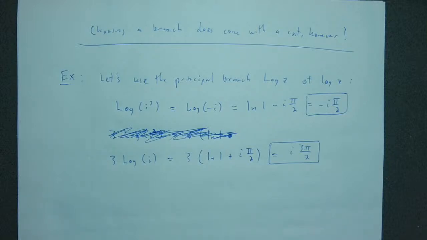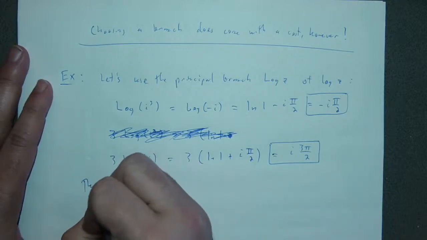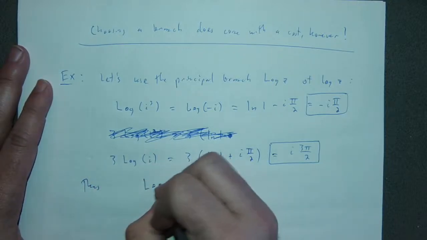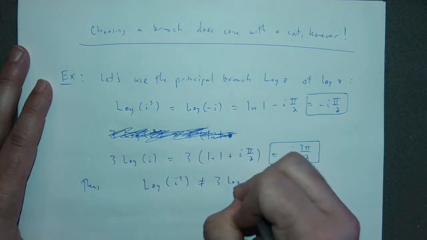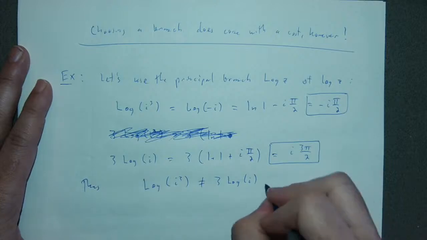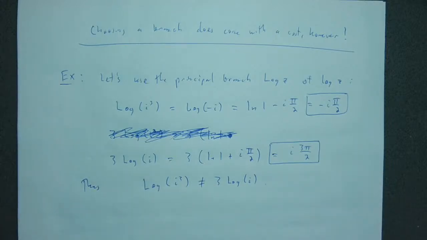If we are interpreting these things as angular values, then suddenly we're happy with this interpretation. But of course, we're not. We're thinking these are just complex numbers, and as complex numbers, these are not the same. These are different. And so thus, the principal log of i cubed is not equal to 3 times the principal log of i. So that familiar log rule involving exponents is not true when we take the principal branch here.